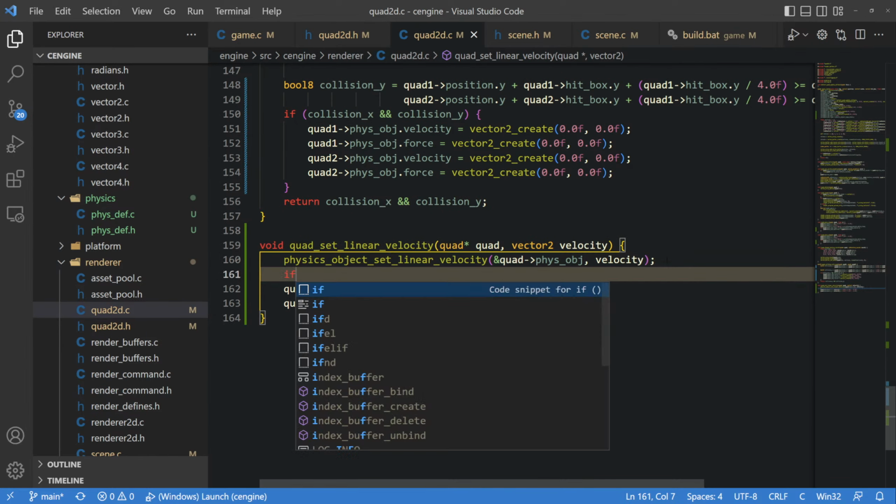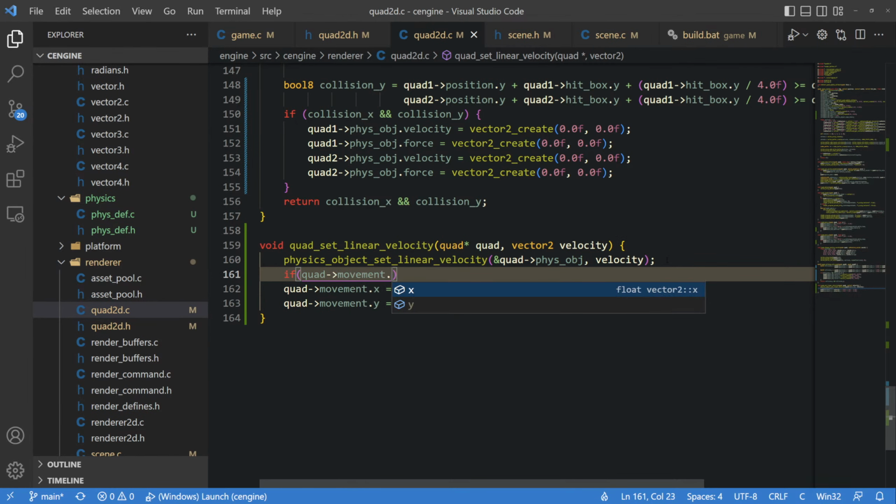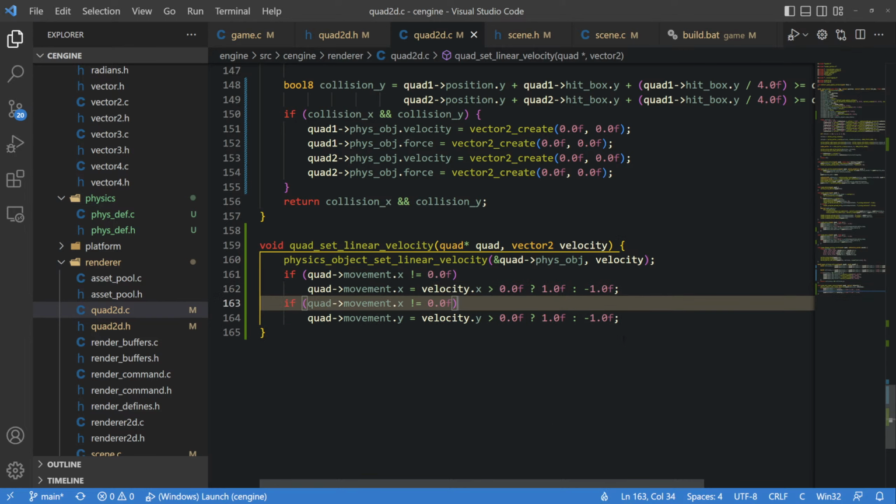Yeah, if quad.movement dot x not equals 0, because if it is 0, we will keep it 0.